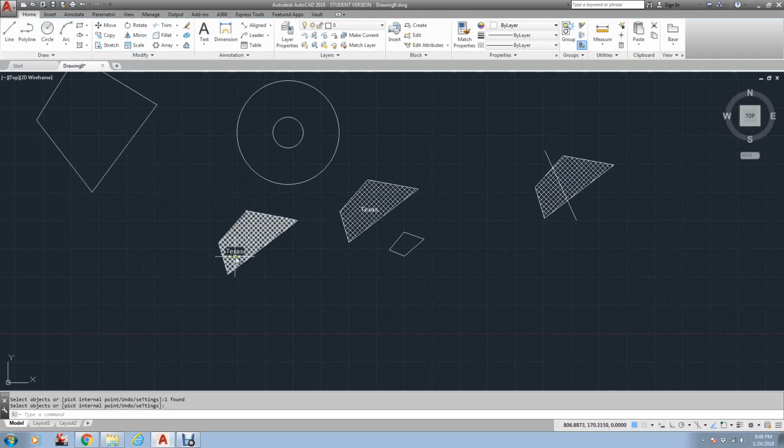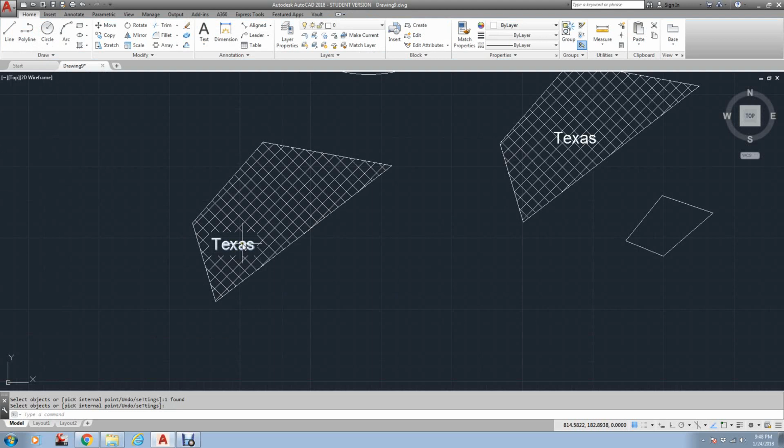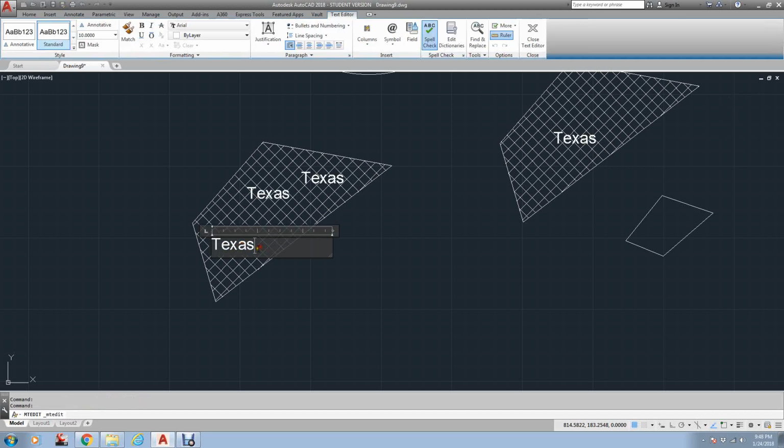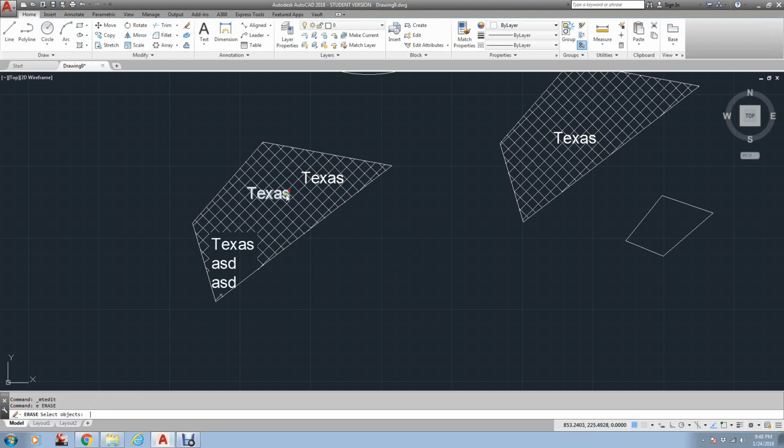Now the nice thing about this one is if you change this text, if I move it outside, it will fill in the gap. But if I copy it, see, it won't, because when I did the hatching, it only recognized this text right here. So if I came along here and did this, see, it still recognizes this text.